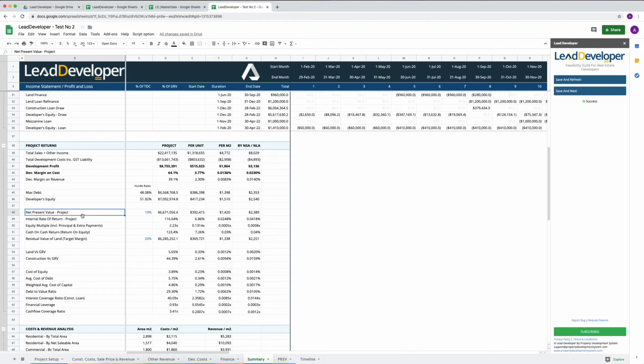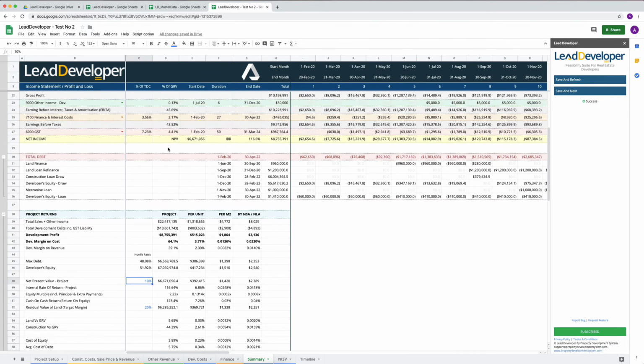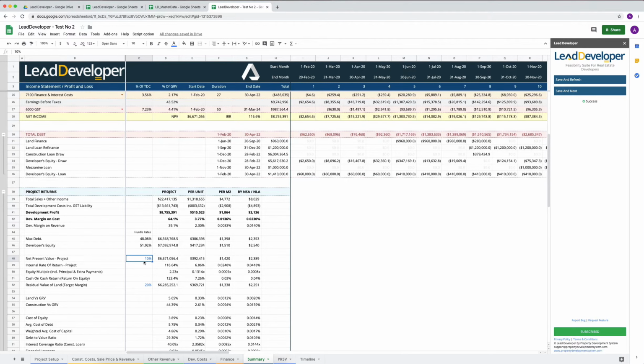Now, what we can do here is we've got a net present value. And if we change that percentage over there, it will calculate an NPV value based on the percentage that we put in. The same thing will happen for residual value of land for target development margin. So let's say I have to make 35% for this development.